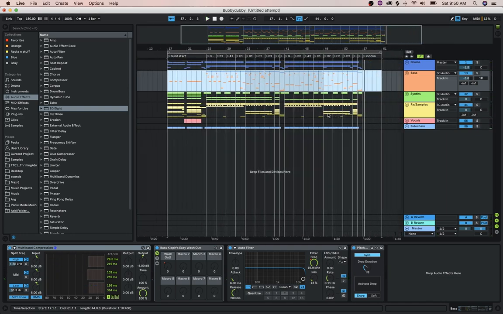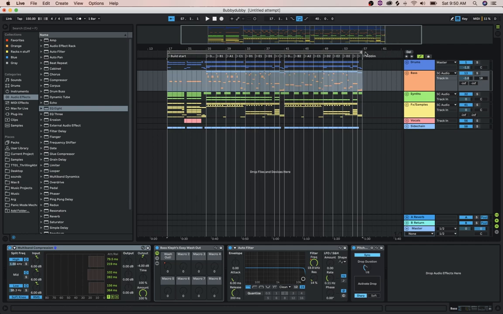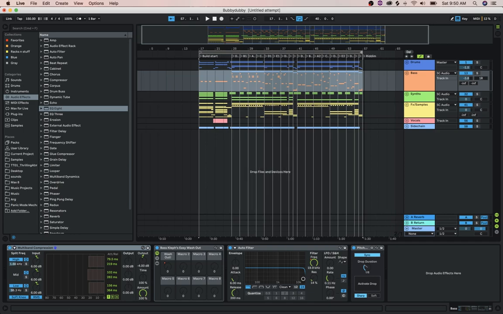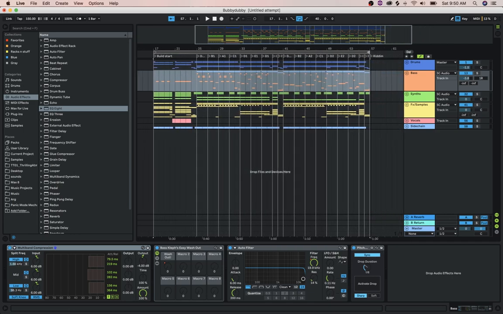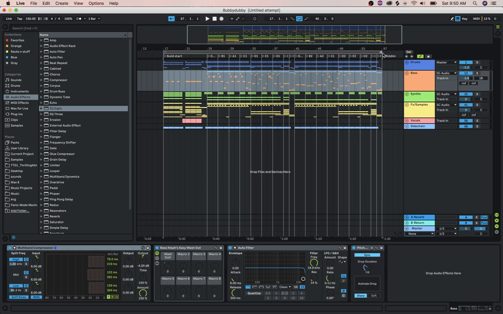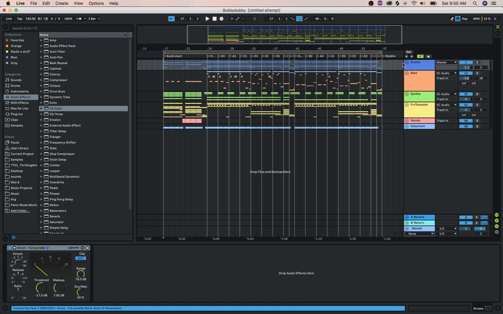So yeah, that is the entire drop. Obviously, there's going to be an intro and breakdown. I'm going to create a second drop. I have no idea what my biggest plan for this track is, but hopefully this is going to end up being a full track by the time it's done. I'm really excited to finish it off. So first things first, let's start with the drums.